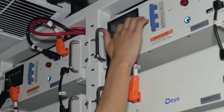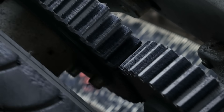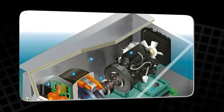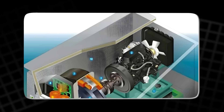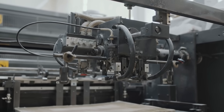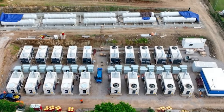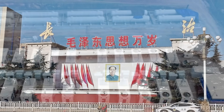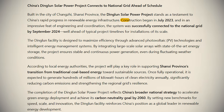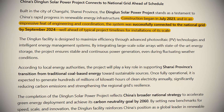Then there's the cost. These systems are mechanically complex and require extreme precision. Each wheel must be perfectly balanced and encased in a reinforced chamber strong enough to contain the energy if something goes wrong. The chamber often sits underground to protect against catastrophic failure. Excavating these wells is one of the most expensive parts of building a FES. But as with most new technology, costs are slowly dropping as production scales up and designs become standardized. That brings us back to Dinglon — built in the city of Changxi, Changxi Province. Construction began in July 2023 and, remarkably, the system connected to the national grid by September 2024.